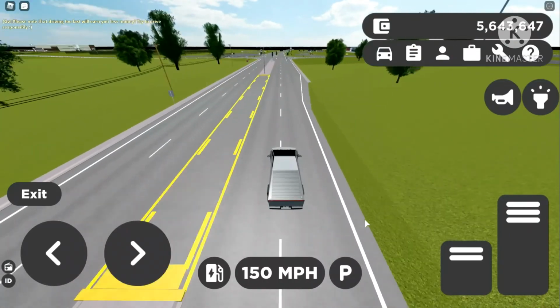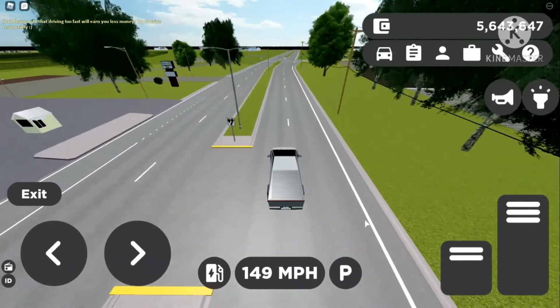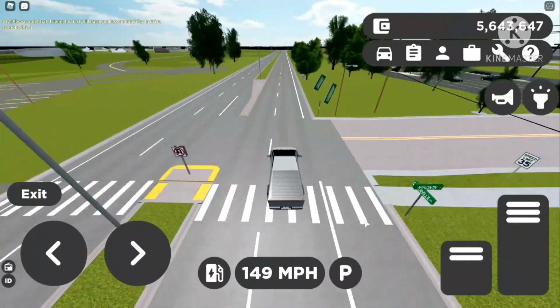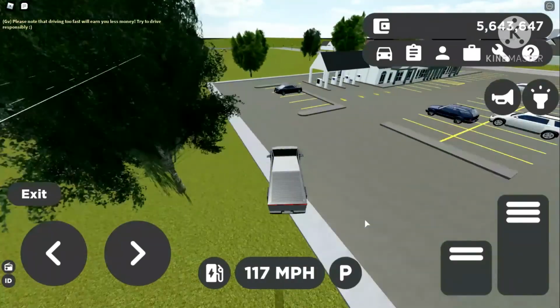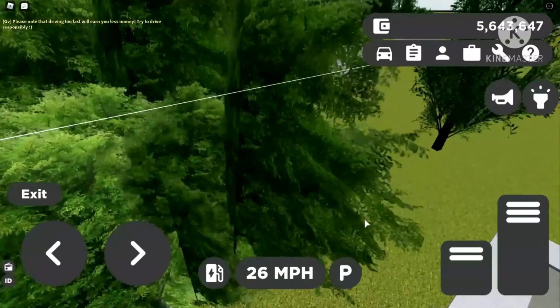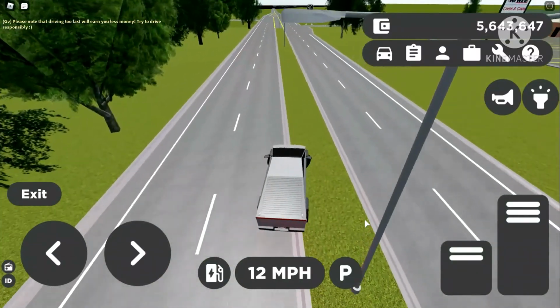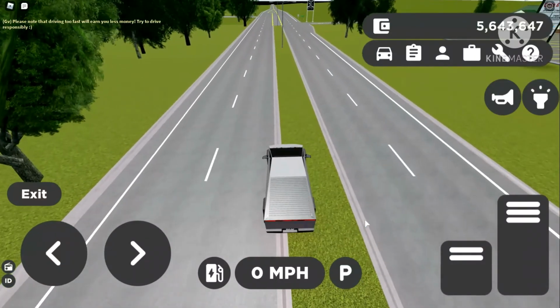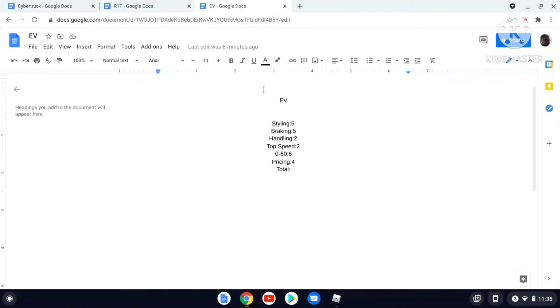This is not the top speed, it just does this when it's going downhill. I guess the top speed is like 149 or 150, which is way faster than the other car, which only went 130. I gave the EV at top speed a 2, and I gave the top speed on the Rivian a 3.